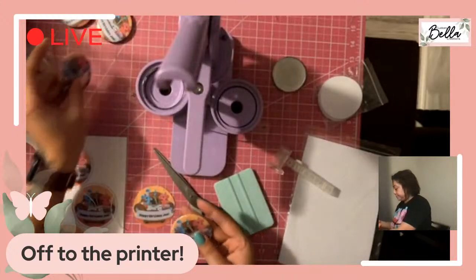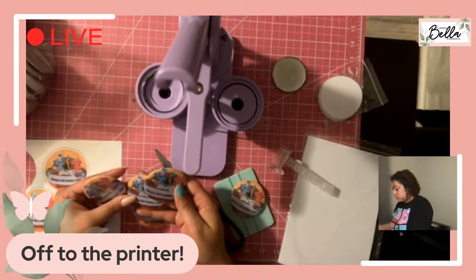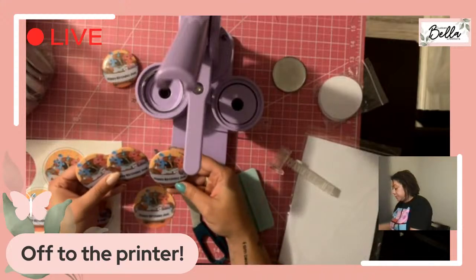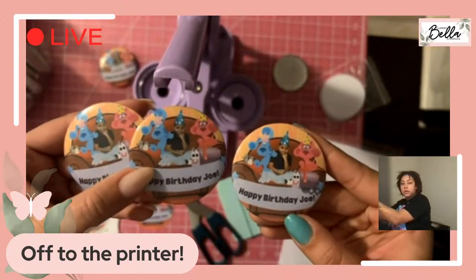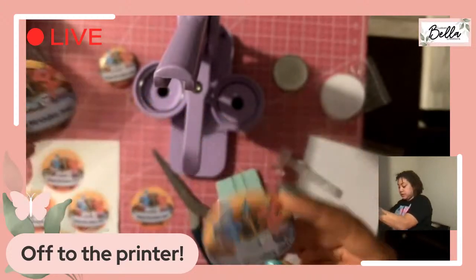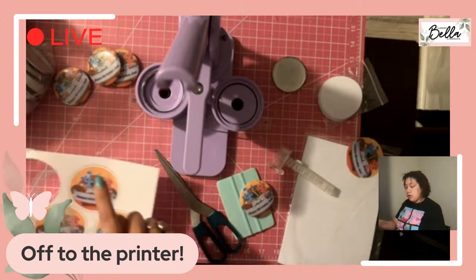Let's see if I did anything. Let's see. Which is which? These. Okay, this was, I think, the bigger image. These two were the current image. This is lower. I'm not sure if you guys are able to see the difference. If you can see, his hat is lowered. This is what I wanted, so I'm happy with this. I'm going to keep using these. I'm going to go ahead and laminate this, and cut slightly smaller than the circle.